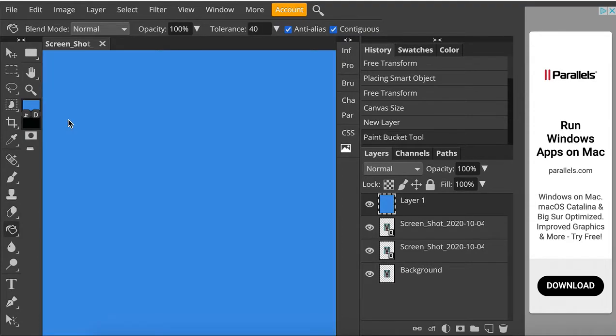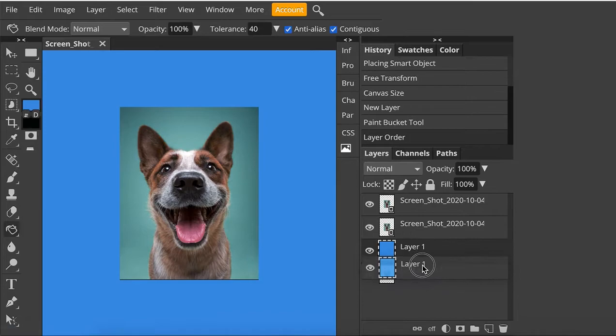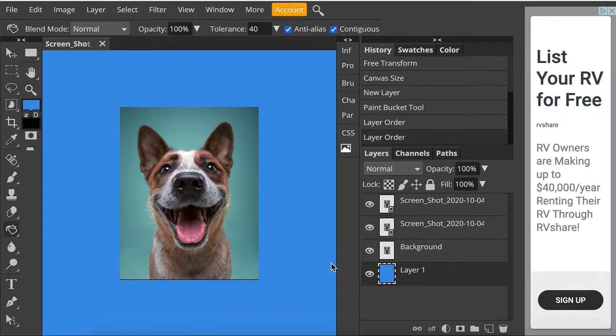Click on the canvas. It colored my layer. But since my layer is on top, I can't see the other things beneath. So I'm going to grab my layer and I'm going to pull it all the way down to the bottom. One more time, down to the bottom. There we go. Now my dogs are all stacked up, one on top of the other.